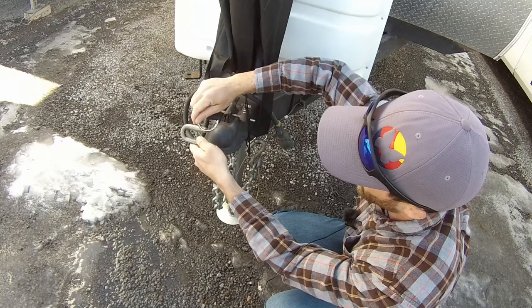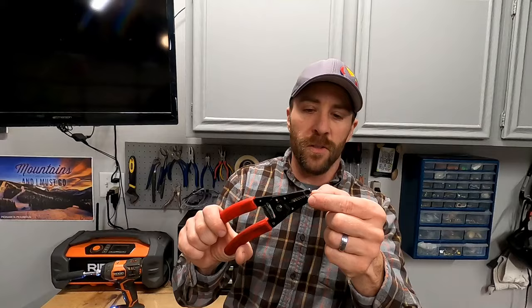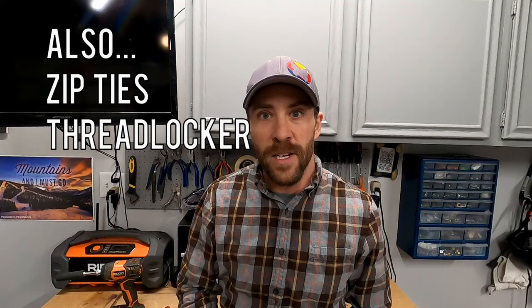The tools you need for this project are pretty basic and simple. I used my impact driver with a 9/16 impact socket, some wire cutters, a little crimping tool for the ring connector — which you will need to get separately as it did not come with the jack — and I also used a fixed wrench to get a nut off where I plugged the wire in.